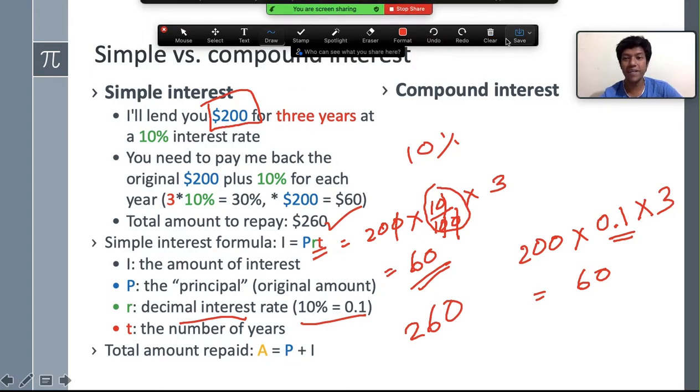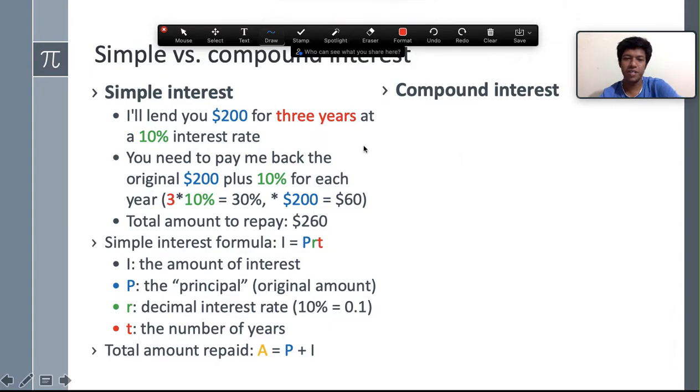Now the same case, I think. Now think about it. If the same case goes for compound interest, the money will increase or decrease. I mean total amount. This is $260. This money will be more than 260 or less than 260 or equal to 260. Compound interest. I think you have some answer in your mind. So let's figure it out.